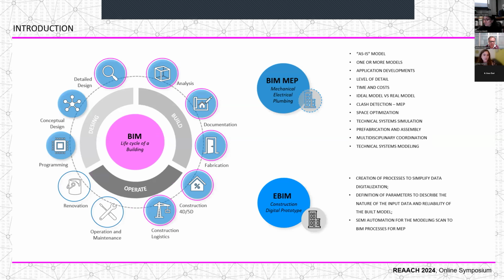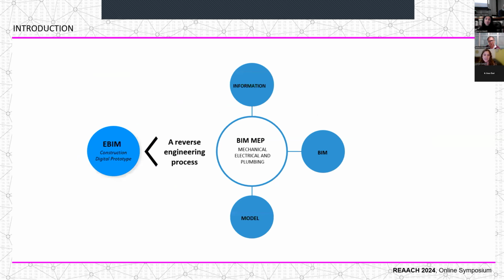But the question is, when we talk about the life cycle phase for applying BIM MEP in existing buildings, this process occurs during the operational and maintenance phase of the building. Although the design and construction phases of BIM have already been completed, the implementation of BIM MEP in existing buildings is primarily used for performance optimization and maintenance planning.